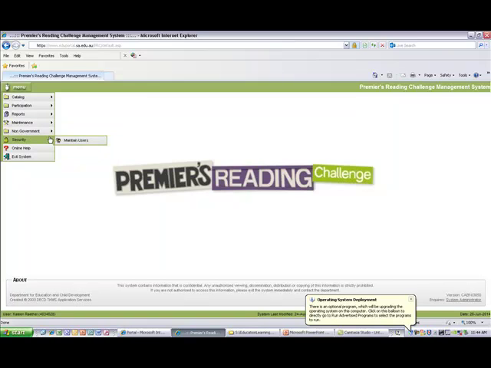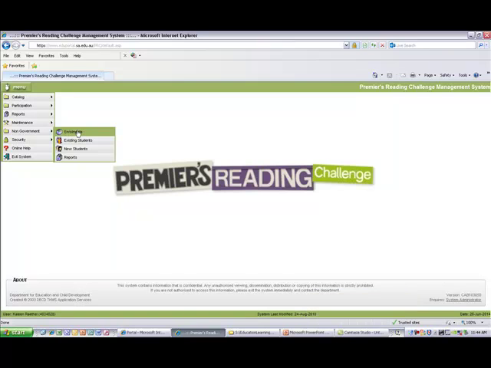There will be enrolments. This is where you enter the number of students enrolled at your school, not the number of students who have completed the challenge. For example, if you have 50 students in years reception to year 2, but only 45 completed the challenge, here you would enter 50 as the enrolment figure for reception to year 2.